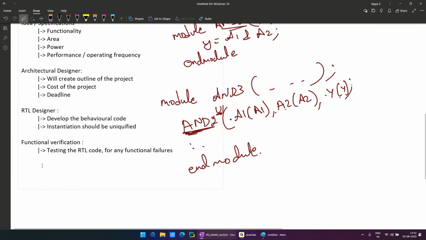Now after functional verification we have timing constraints, CLP, and also DFT. In timing constraints we have a term called STA engineer.